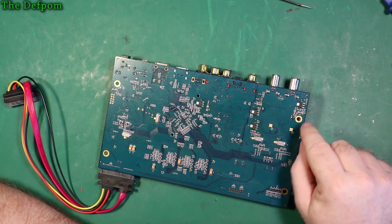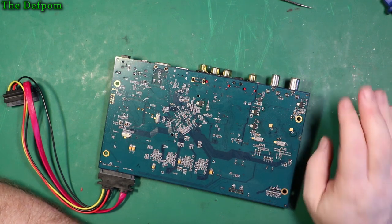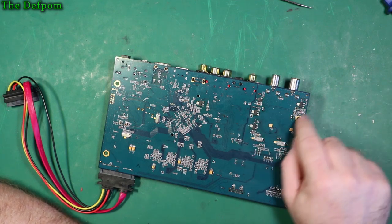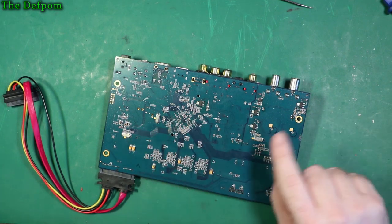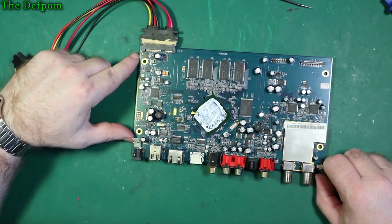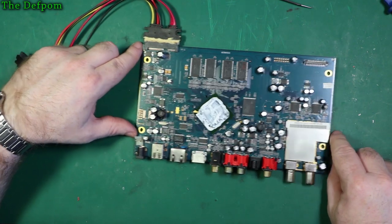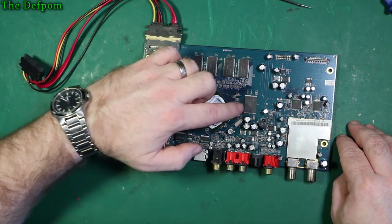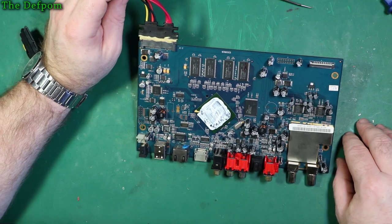So I've gone around with the hot air and just heated up various parts on the board to see if it can remelt any of the old lead free solder which is on here, which I never trust anyway. So I've done these, which I think are probably regulators. There's a few of them on here. I probably should actually look at them, figure out what they are. I've done these ones. There's some tantalum caps on here, I should probably check those out. I've also done some around this side as well, various ICs, done all these ICs just to try and help them out, see if there's any issues. I haven't done any of these RAMs or the flash memory, that sort of stuff. I haven't done those at all. I'm leaving those alone. I don't think it's a memory problem.